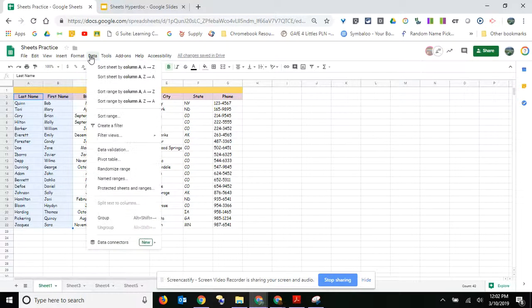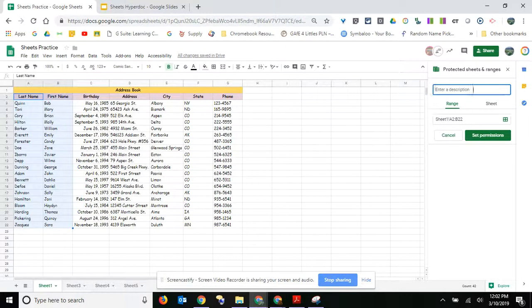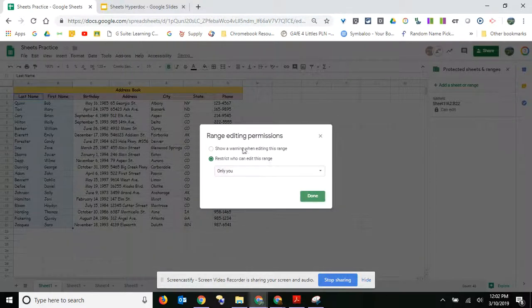And what you'll do is go up to Data, and go to Protected Sheets and Ranges. So we're going to call this Names. And then you get a choice. You can either choose this range or protect the whole entire sheet. And then you have to set your permissions. You can show a warning when editing in this range, which is kind of helpful, or you can restrict who can edit this page.